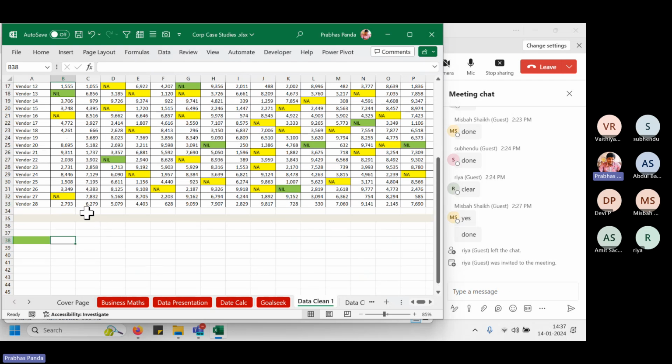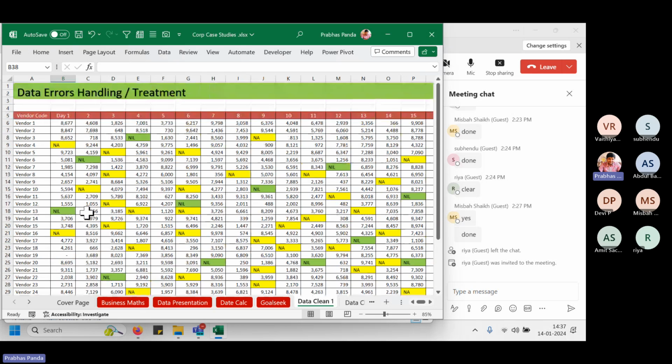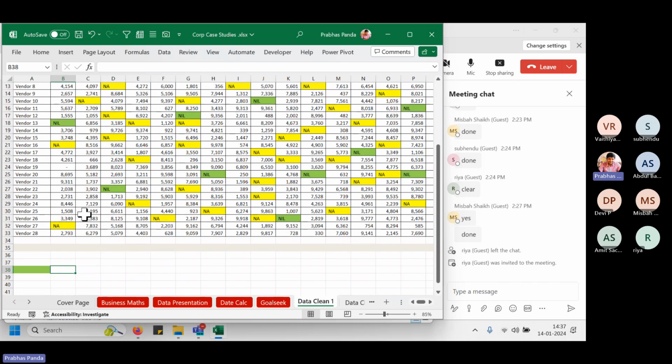So this is the ideal way of presenting our data: by cleaning the data structure, removing the unwanted errors and spaces, if at all, and presenting it effectively. Check it out. Is it working?